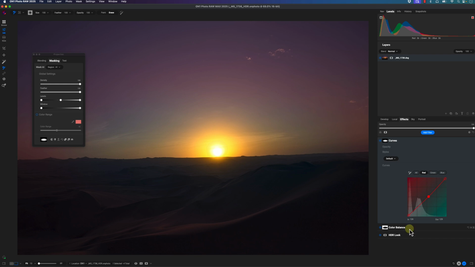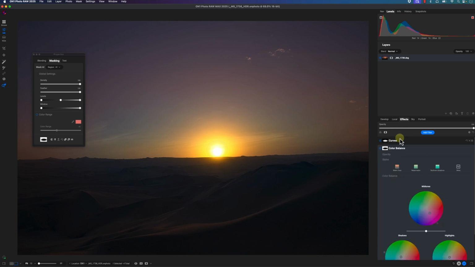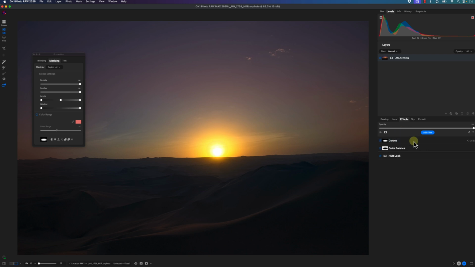And I'm gonna go back to the color balance here because there's a little bit too much red here. So I'm gonna bring this down here in saturation. That looks a little bit better in the foreground here. And then let's go back to the curves. Go back to the green channel. Put a little bit of magenta. Let's take a look here. So I'm just playing with these colors here. There's a lot of things you can do or not do. I don't like what the green looks like, so I'll remove it. I'll go back to blue. Just put a little bit more blue like that. Nope, it's being overcooked in the middle, so I'll leave it like that.